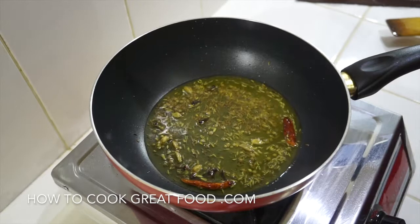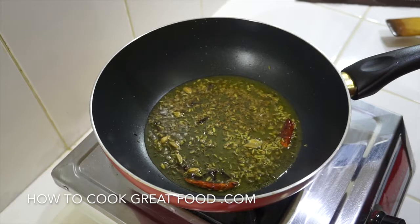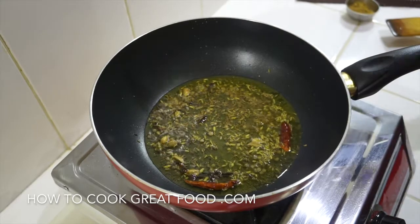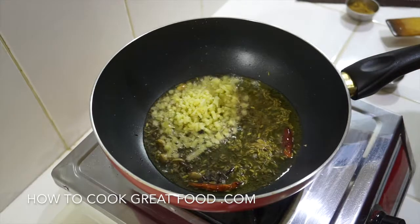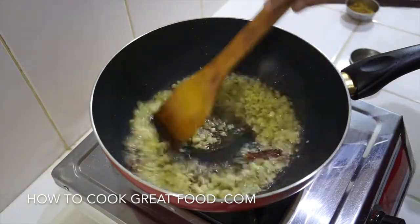We're next going to add in our garlic and ginger. Now, I usually use garlic ginger paste, which is a 50-50 mix, but for this one I'm not. I want to use the fresh one, which is a little bit more chunky. But you could use either one. There's all our lovely ginger and our garlic, about equal parts again.